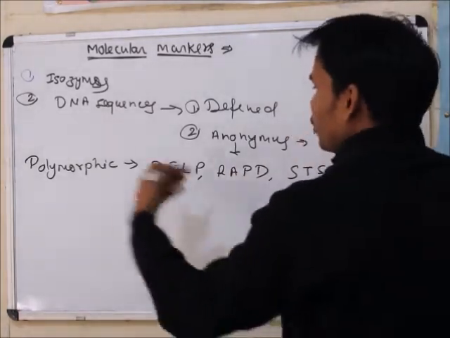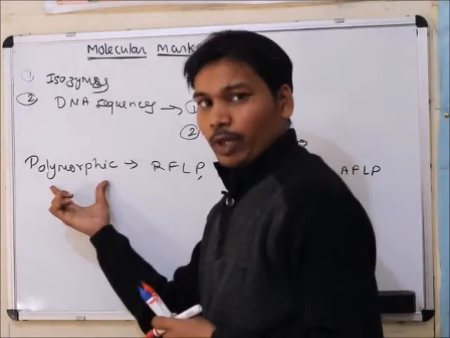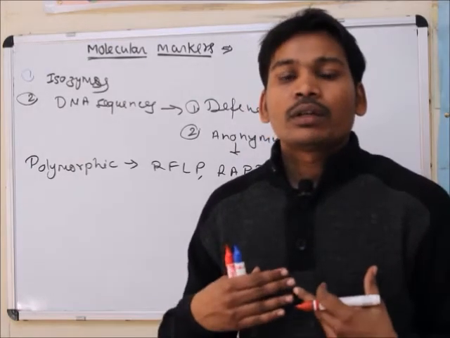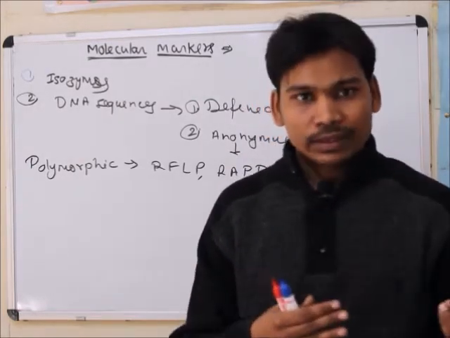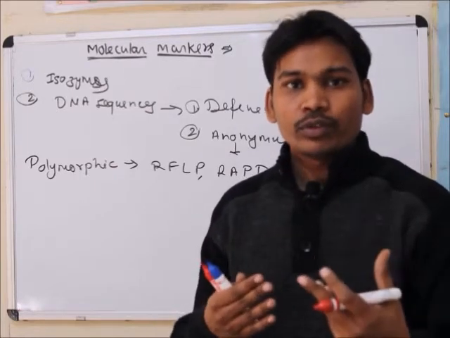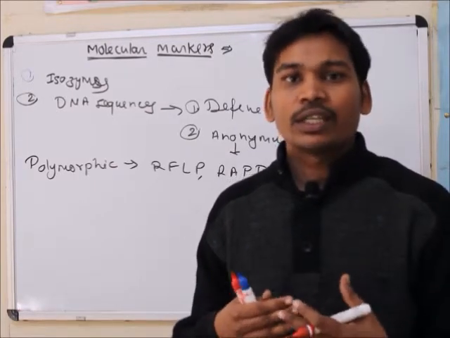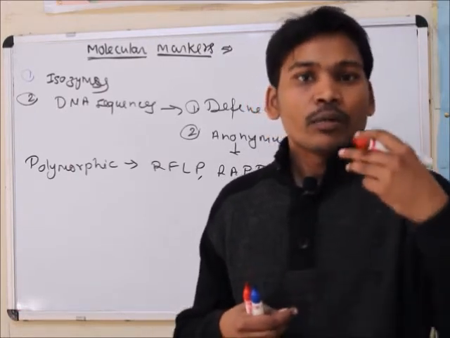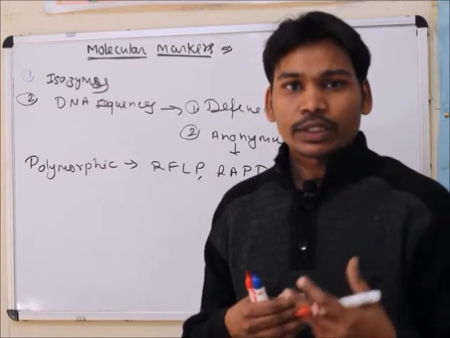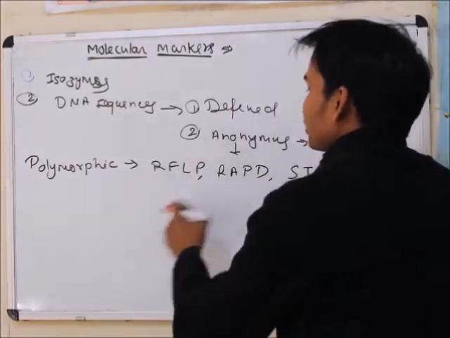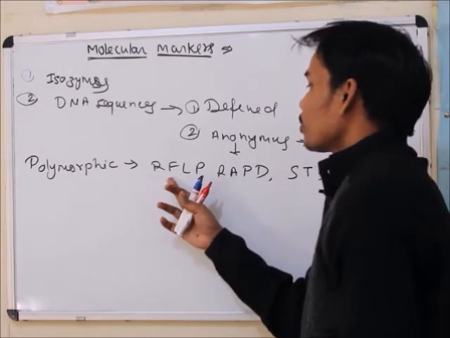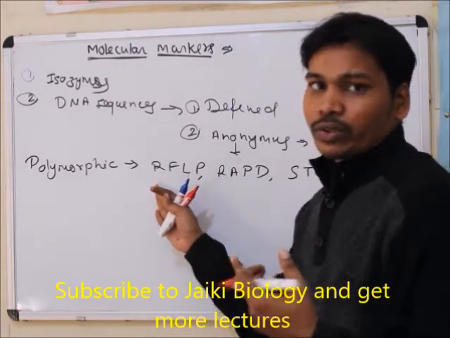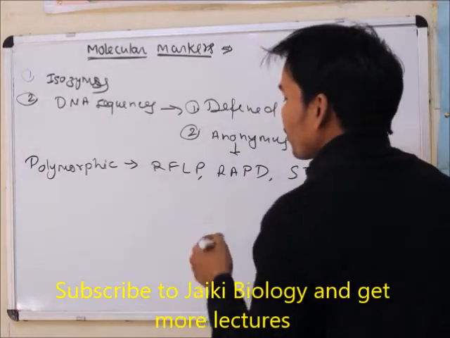Now come to the point of why it is called polymorphic. Because our genomes, our DNA sequences, differ from person to person. Why do I look different from you or from another person in our face, our skin, and also our bodies? Because of the changes in the sequences from individual to individual. So in these regions, suppose we are taking restriction fragment length polymorphism, restriction enzymes are used. Why? Restriction endonuclease, you know, acts on the sequences.